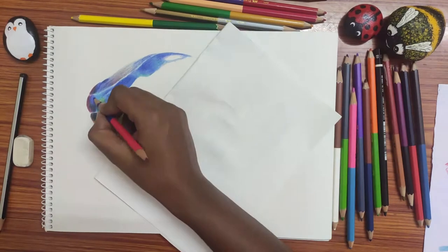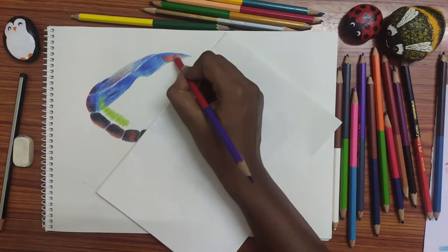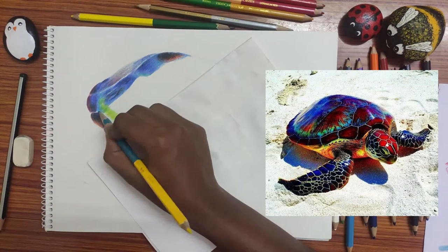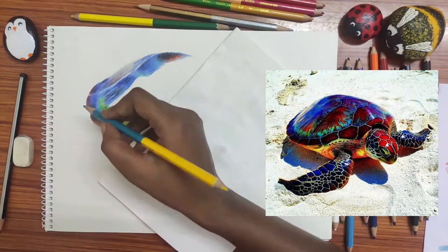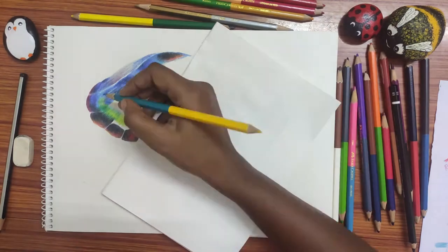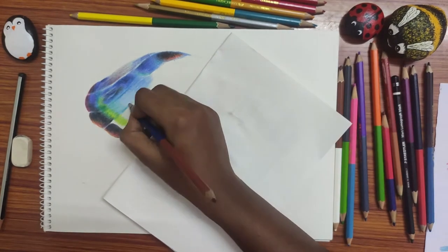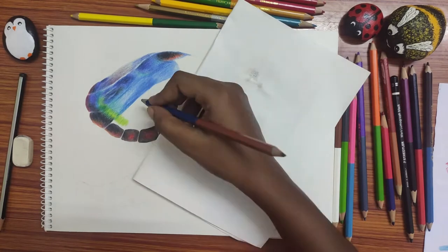I almost used all the colors in the sketch. The first thing you have to do in a color sketch is analyze your reference picture. Check the colors that it has. Here I'm using light green and emerald blue to get that emerald green color as in my reference. Don't hesitate to blend different colors, but if you have doubt, do the blend on rough paper first to find the color you need.